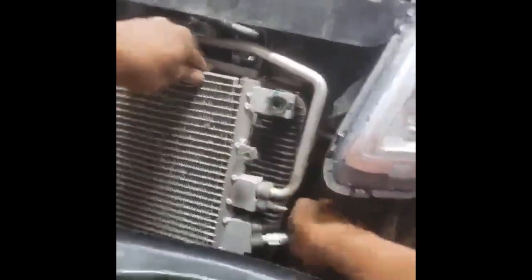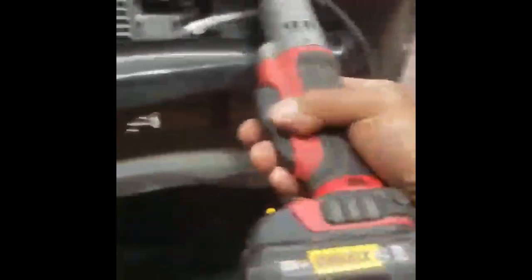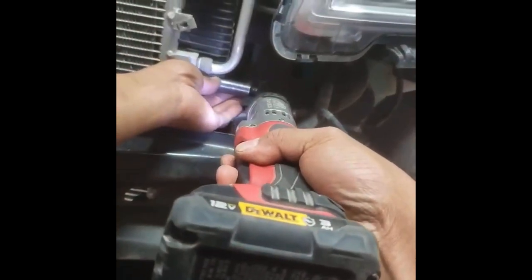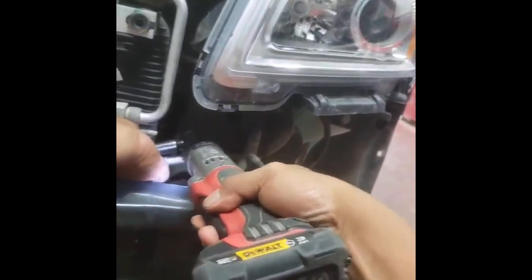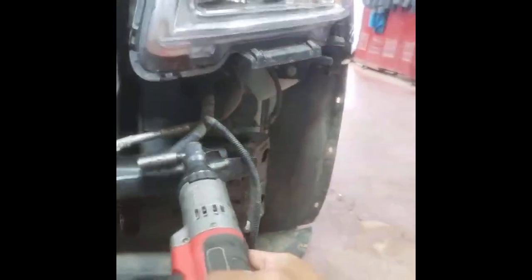Remove the 13mm here, 13mm here, and then this. Make sure the AC is empty, I think it's empty, right there. Come on, man. Okay, I'm sure it's empty. Yeah, it's empty. Come on, boy, there you go. Empty, it's empty. There you go. No, we're good. So, this is the brand new one.